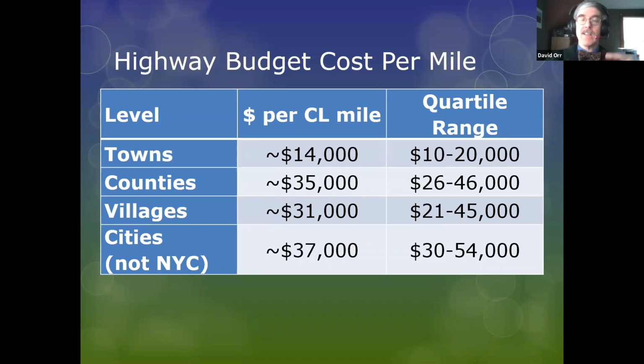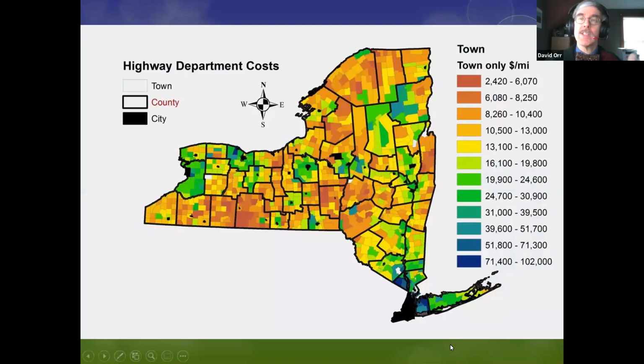Okay. Again, it's just a comparison. It allows you to see how you're comparing to your neighbors. It doesn't say what you exactly need, but it's nice for you to know whether or not you're above or below what the other folks are doing within the state. And you can see there's quite a bit of a range. Downstate, there are some towns that are over $70,000 to $100,000 per centerline mile annually. Sounds like a lot until you realize they've got a lot of things to deal with. They've got a lot of traffic.